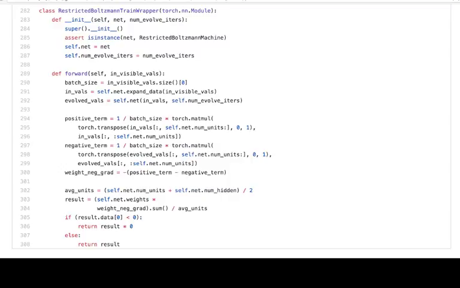So this could be pretty useful as a content addressable memory. If you look at the papers about, given half of a face, finish the other half of the face, RBMs are useful.